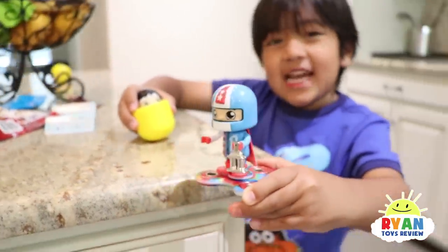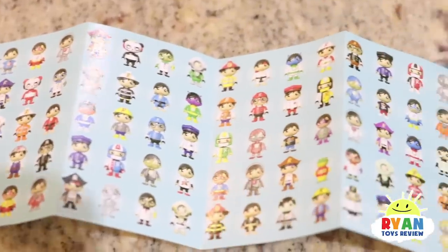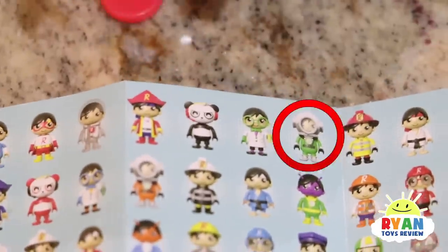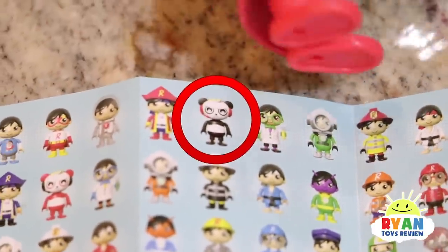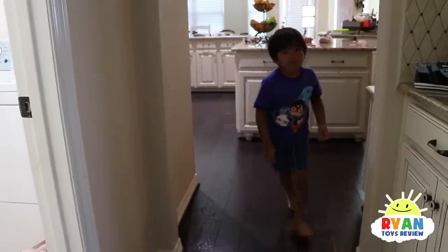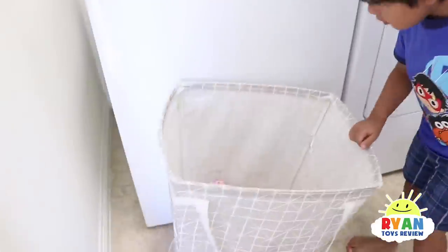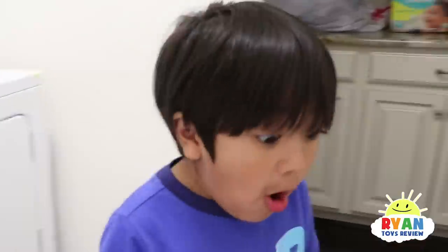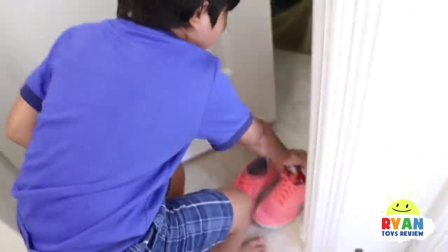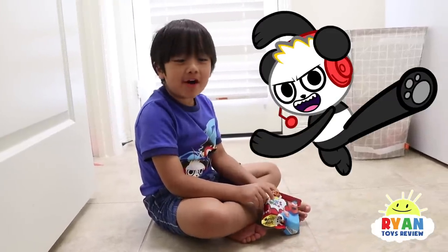Yay! Daredevil won! Look at all the figurines you can collect! I really want the submarine guy and Combo, because Combo is an ultra rare. Now where's the next one? Maybe in here somewhere? Here? No, that's just dirty clothes. And Mommy's shoe, right here! Which figurine am I gonna get? I hope it's Combo. Or myself.